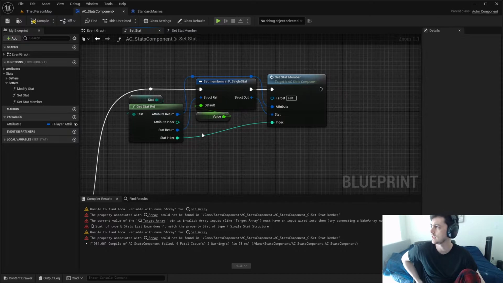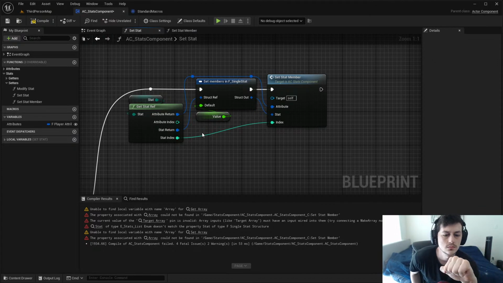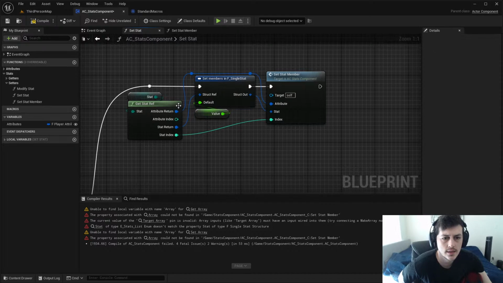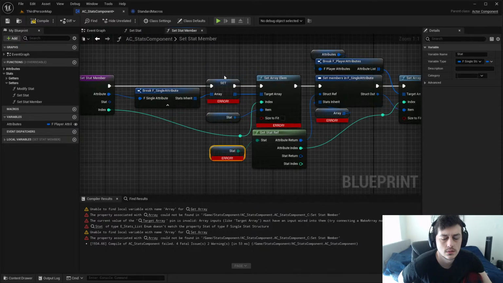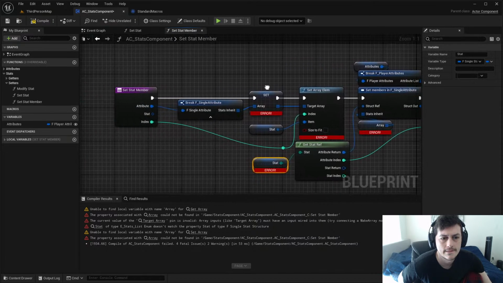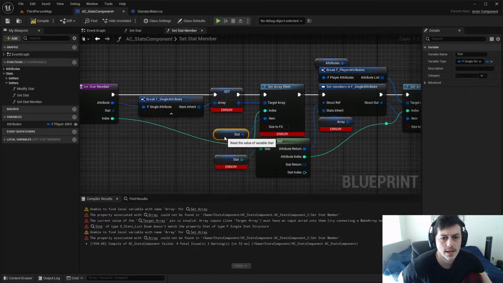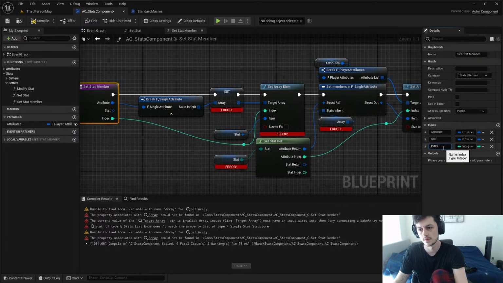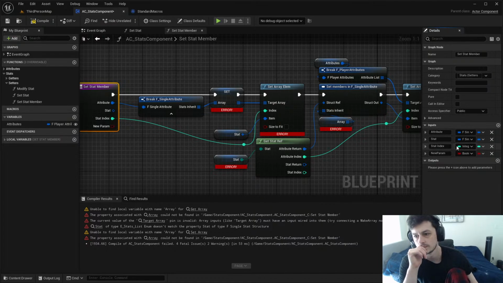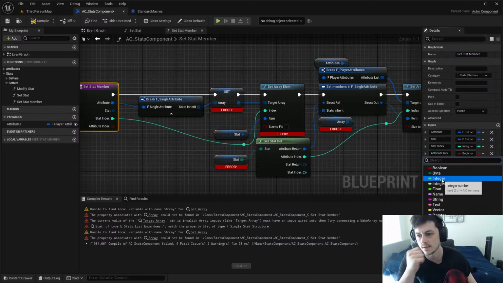Do I need to plug in the attribute index too? Because the only thing I'm changing is, in fact, the single stat. So I guess this has to go in. Yeah, that would make sense. So this needs to be stat index. And then that has to be an integer.